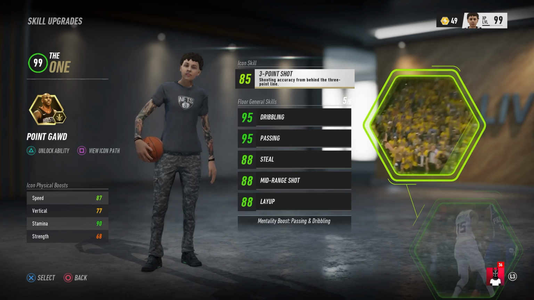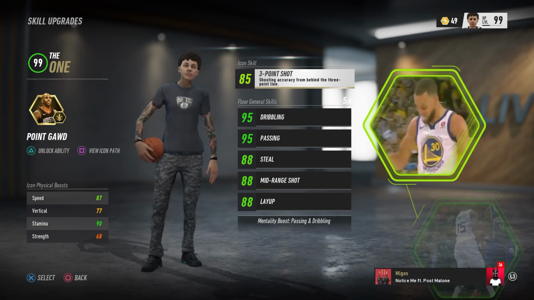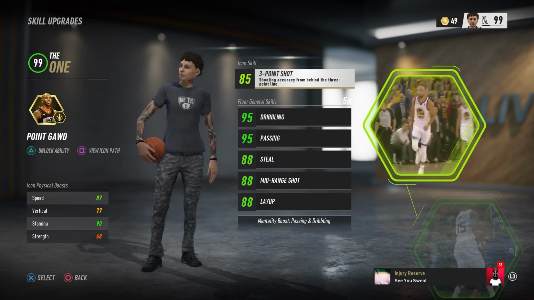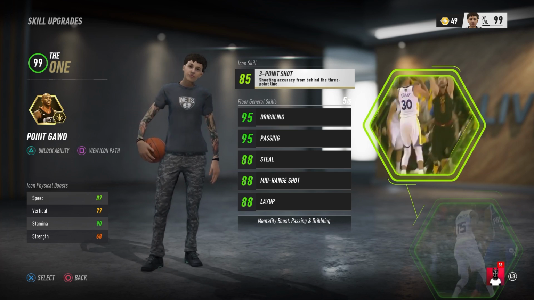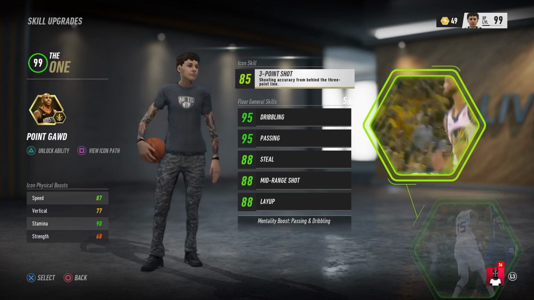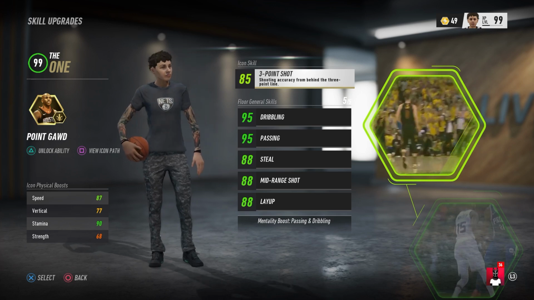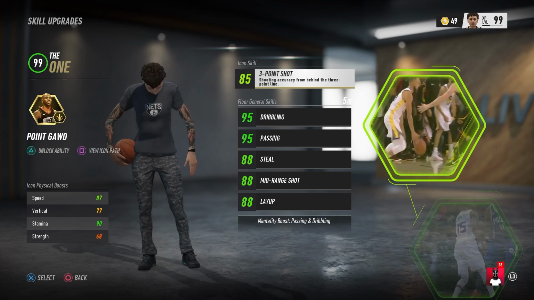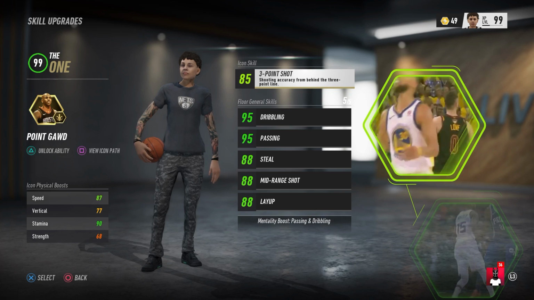Right here, look at this. How could you go wrong with this? 85 3-point, 95 dribbling, 95 passing, 88 steal, 88 mid-range, 88 layup. How could you go wrong with this? And like I said, even though it doesn't show rebounding and dunking and all of that stuff, that is very much in this build. If y'all watch the majority of my videos, I'm on my floor general, and y'all see how I play on my floor general. You can do all of that on this build.